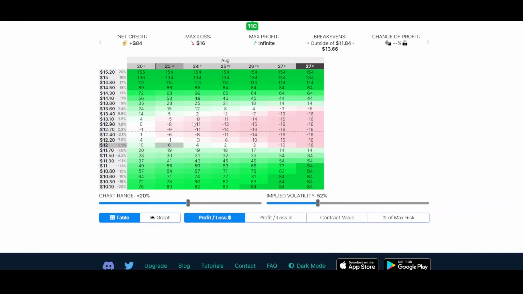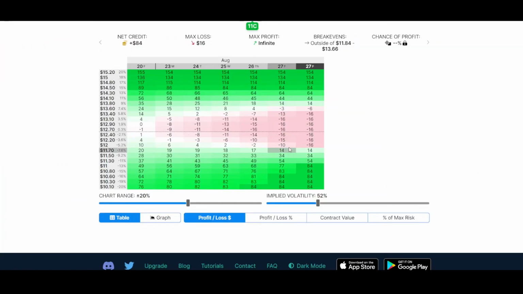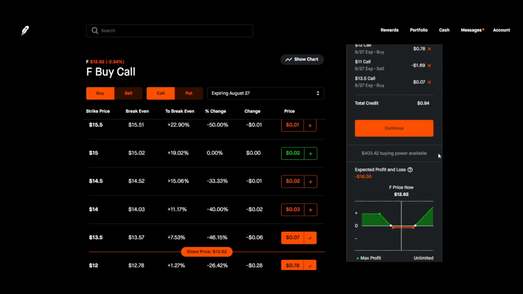You can definitely visualize it way better, and it'll even show you the dates. This will be Friday, Monday, Tuesday, Wednesday, Thursday, Friday again, and the expiration date is Friday, so it'll show you the final expiration date right here. So as long as it's not stagnant, as long as it's moving up or down, you can make money off of this with a very low risk. Make sure you check out the dividend dates or you might get risk of assignment. And of course, this is options trading, so I would take into account all of the risks that can happen here.